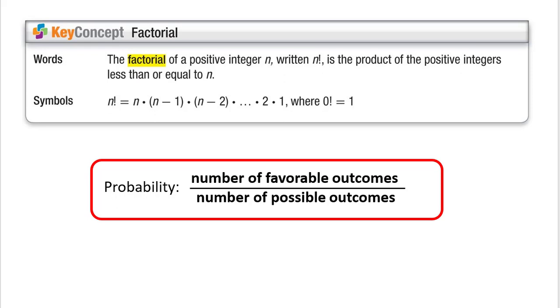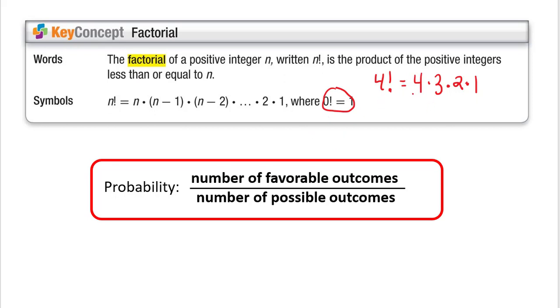So factorial. Factorial is when you have a number, say I'm going to use the number 4, factorial. You write that as a product of 4, and then you reduce by 1, reduce by 1, reduce by 1 until you get to 1. Okay, so 4, 3, 2, 1. Notice 0 factorial is 1, which I find kind of interesting. Anyway, so that's what a factorial is.